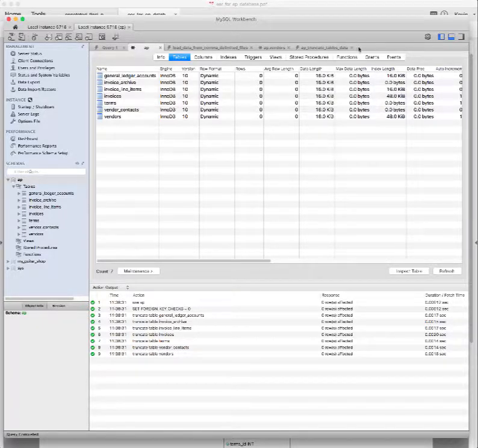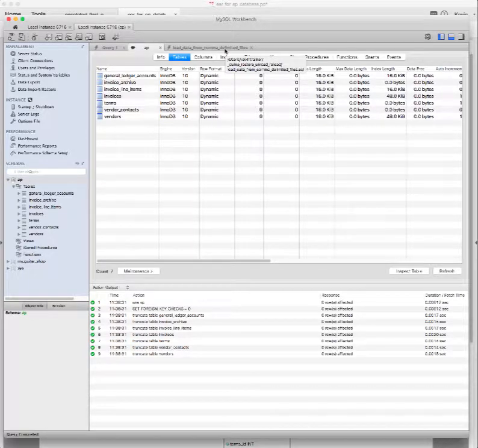So I'm going to go back and say, what if I did things wrong in my loading of the data?